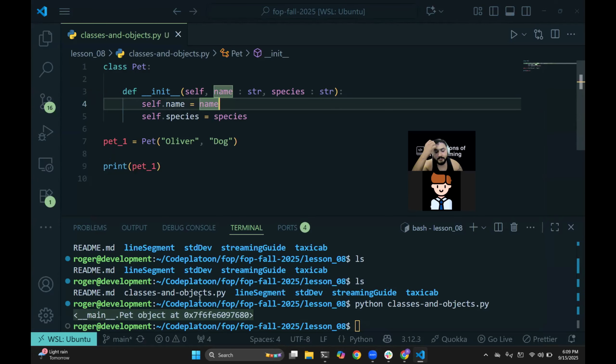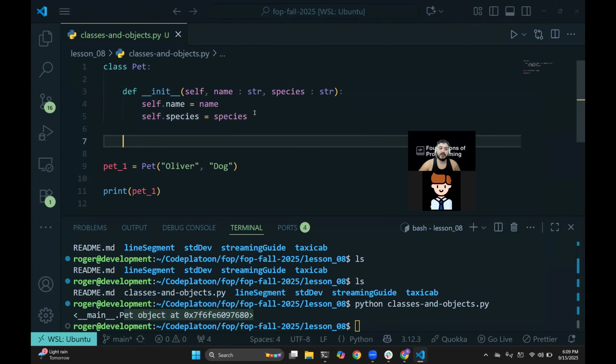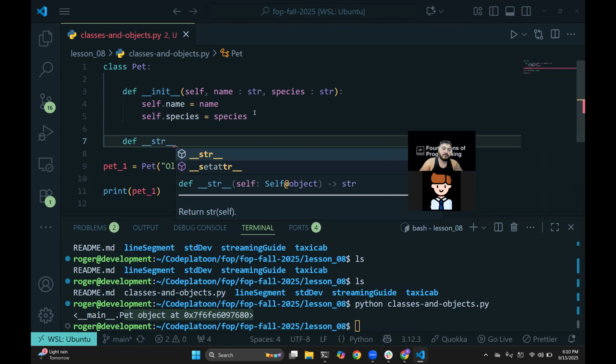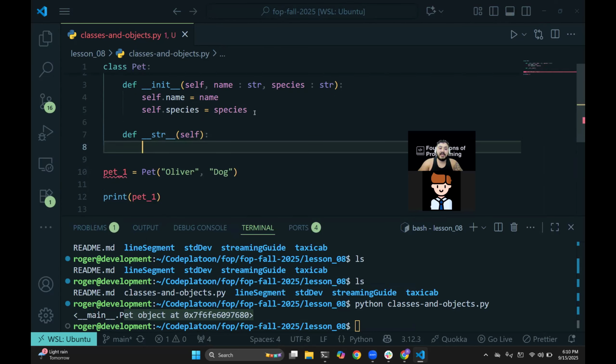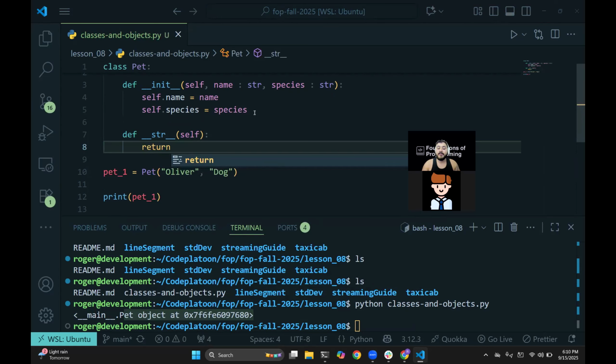So right now, this is the default way that Python will print out your objects, right? This is how it just does it. You are able to override this, and I'll show you real quickly. Typically, I show this to you later in the class, but just you and I, so I don't care. So let's go ahead and do that. We can say define. We're gonna say string, and we're gonna pass in self, right? And all we're gonna do here is return some form of a formatted string, right?